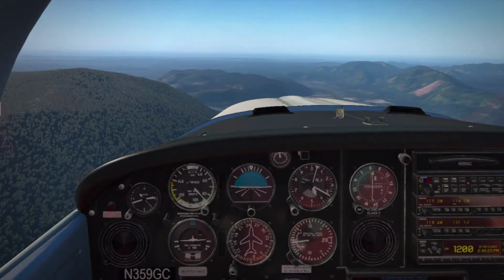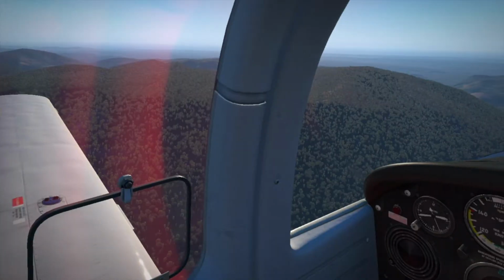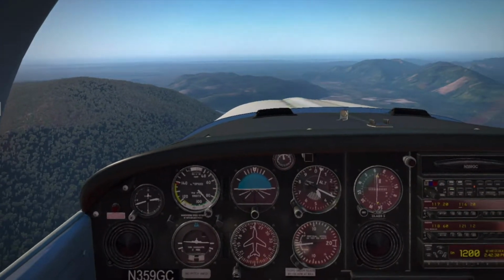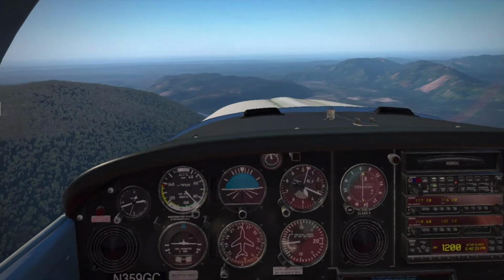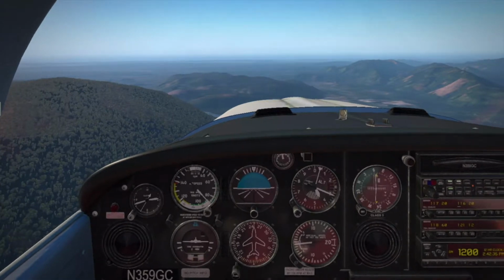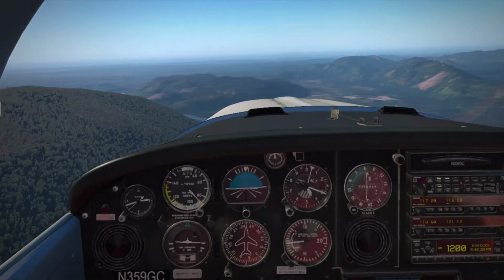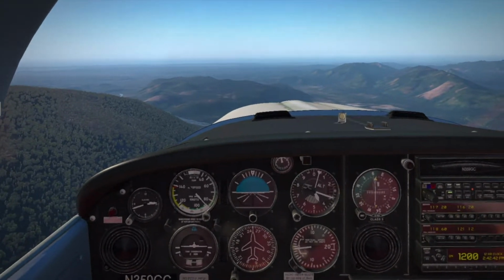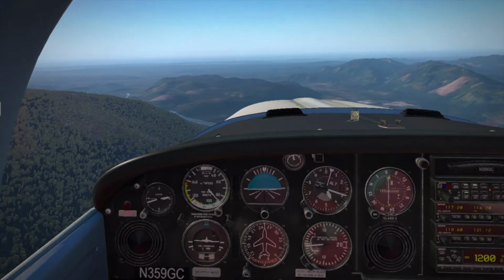They're clustered around Seattle and kind of the big airport, so you're not even going to see traffic. You can get flight following, and you can have the brief interaction of requesting flight following and getting a squawk code, but they're probably not going to tell you to look for traffic because there is no other traffic out here. So it's a bit of a downside. Maybe if more people start using it, that'll change. Or if I like flying out of Seattle and the Bravos, then it would be worth it for me.